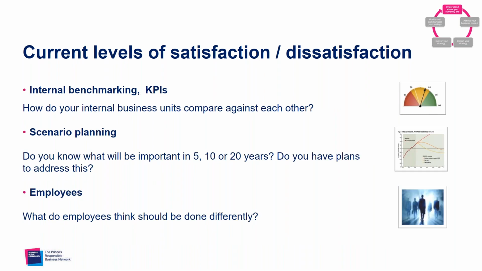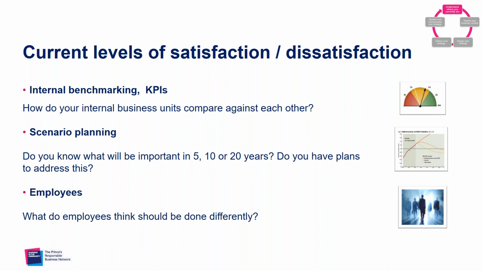Moving on. There's a few ways to know the internal views on how your business is doing as well. One important thing is if you're a business with a lot of different business units, for example, a global business, there might be business units that perform more strongly than others regionally or in different divisions. And really understanding where those pockets of best practice are or where maybe the gaps are can help you embed sustainability, responsible business more holistically across your operations.